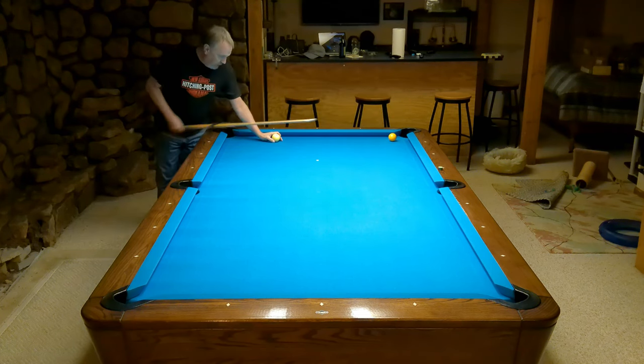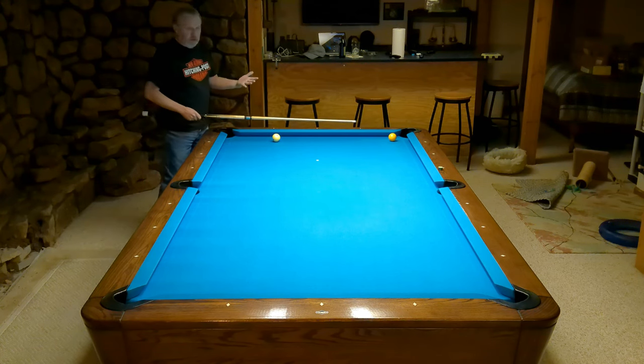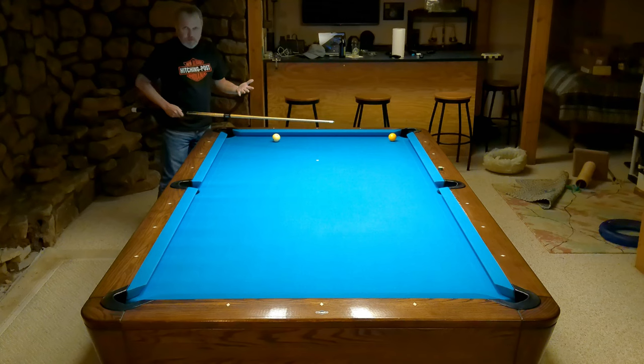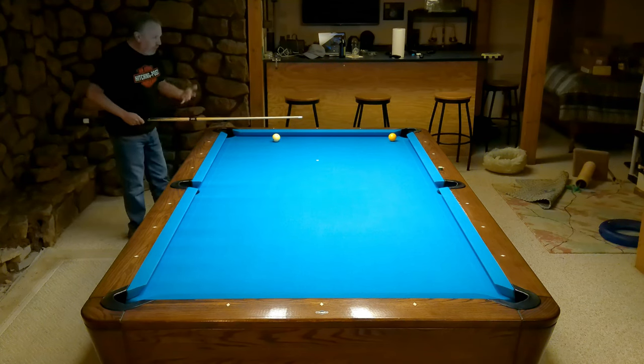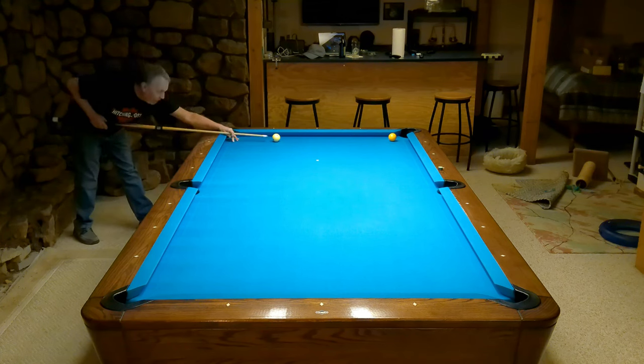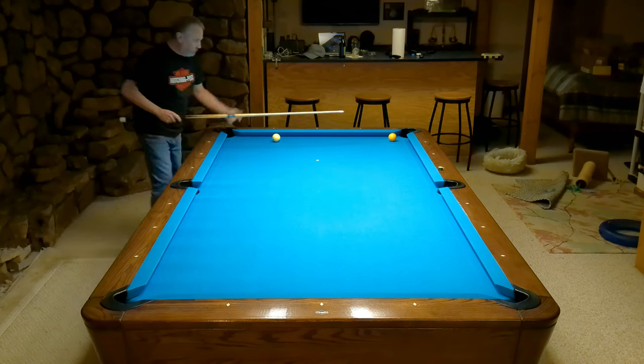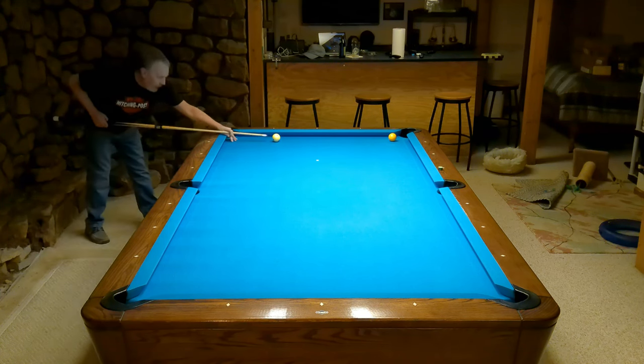You know, a shot this simple, they're probably going to get bored with the ghost ball pretty quickly on a shot this simple. But they can get used to, well, that looks like about a 45, maybe 50 degree cut. So I can't hit it full in the face. I can't aim straight at that spot. So I've got to aim out a little bit. And get them used to it.